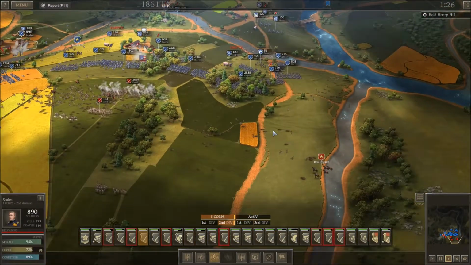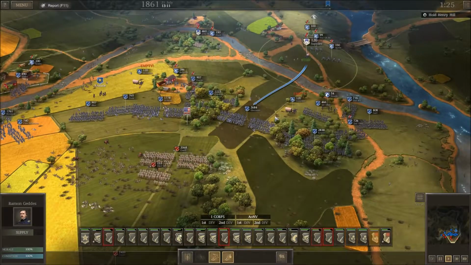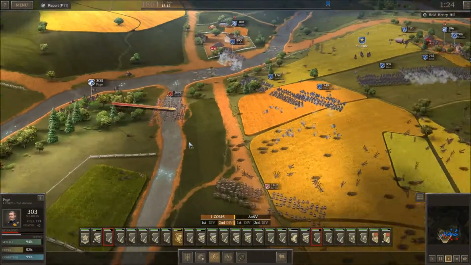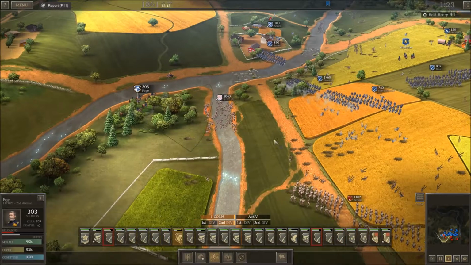Our other supply, all our supply carts are empty. We have, yep, we have some in the Confederate supply cart. Yeah, they're gonna start falling back. They're surrounded.